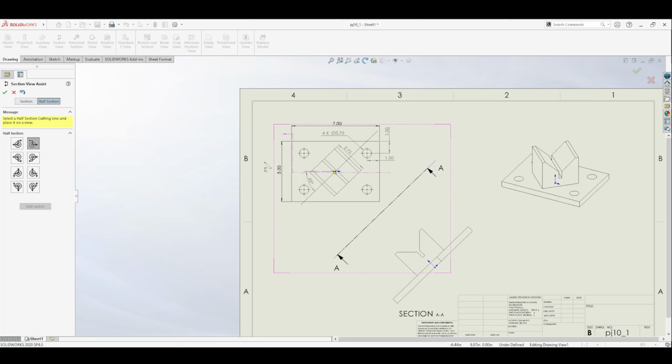There's half sections that do this funny looking shape, and you can get all sorts of features. There's stuff like that. So there's any combination of section views that you can do, and there is a way to manipulate the sketch to get it to show exactly the detail that you want to show.